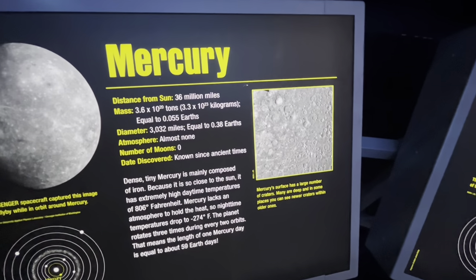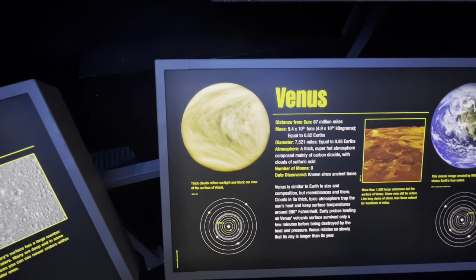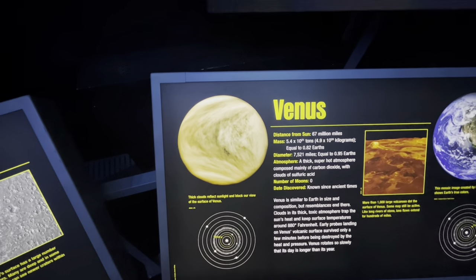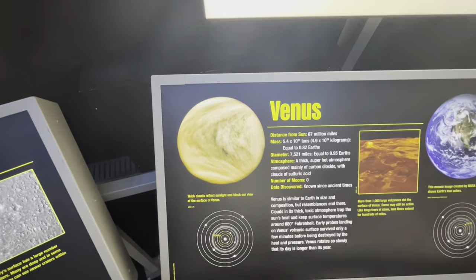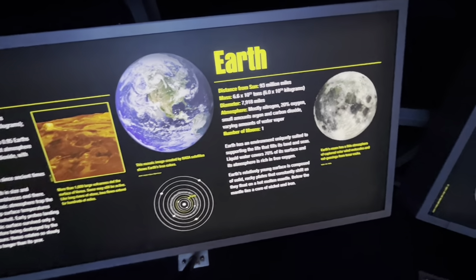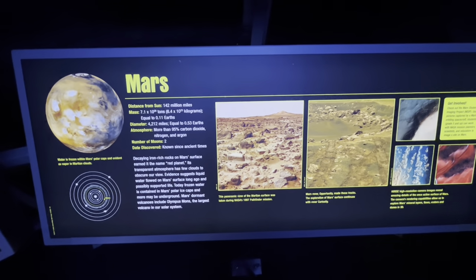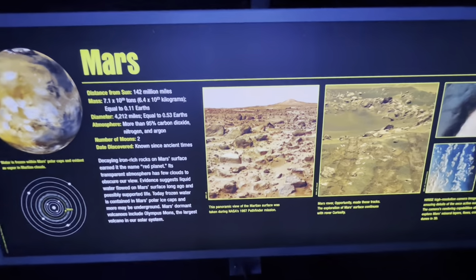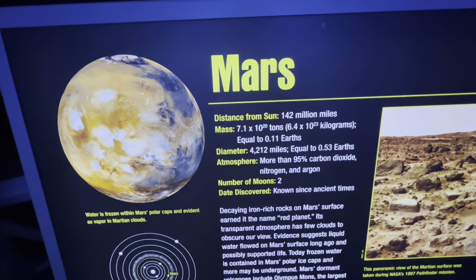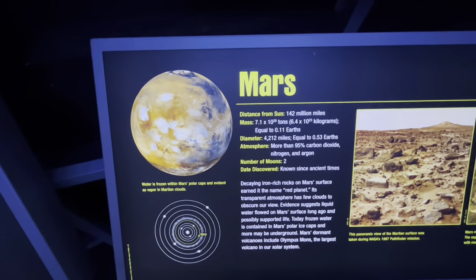The crater-filled surface of Mercury is 36 million miles away from the Sun. The atmosphere on Venus is extremely thick and traps the Sun's heat, keeping surface temperatures at around 880 degrees Fahrenheit. It's very similar in size and mass to Earth — Venus has even been called Earth's twin, even though other than size and mass, there's really not much similarity. This is our planet Earth, 93 million miles away from the Sun, and a photograph of our Moon. This is planet Mars, the most explored planet in our solar system outside of Earth, with images of Pathfinder from 1997. One Mars is equal to only 0.53 Earths, so if we're going to ever live on Mars, we'll have to adapt to Mars gravity, because our bodies are built for Earth's gravity.